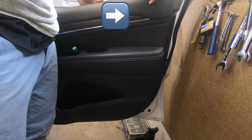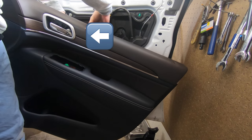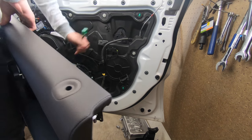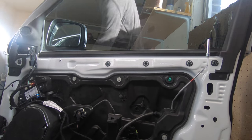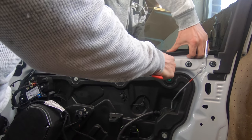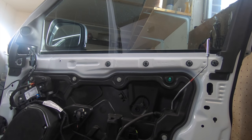So then push your little lock down, slide it out, and then the handle in here is going to slide right through and fall down. Here's your controls. And then in the corner here, there's one clip holding it all together. When that clips off, your door panel is free. Next thing is pop off this piece. Sweet.